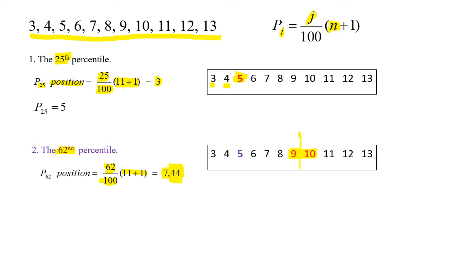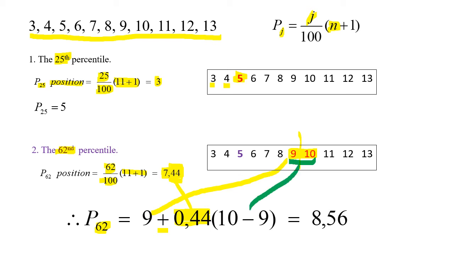So how do I work this out? It's very simple. I know the answer is greater than 9, less than 10, and not directly in the center. Now I use a very simple approach and say the 62nd percentile is equal to 9. I get the 9 from there, because I know it is greater than 9. I add plus this 0.44. I'm simply getting this 0.44 from up here, because it's 7.44. It's 0.44 more than 7. The brackets is simply the difference between these two values, 9 and 10. Use your calculator, punch in the values, and you end up with a value of 8.56. And this is the 62nd percentile.